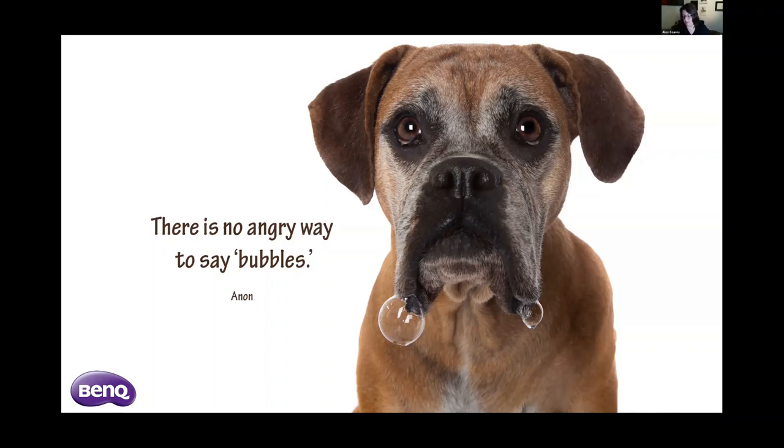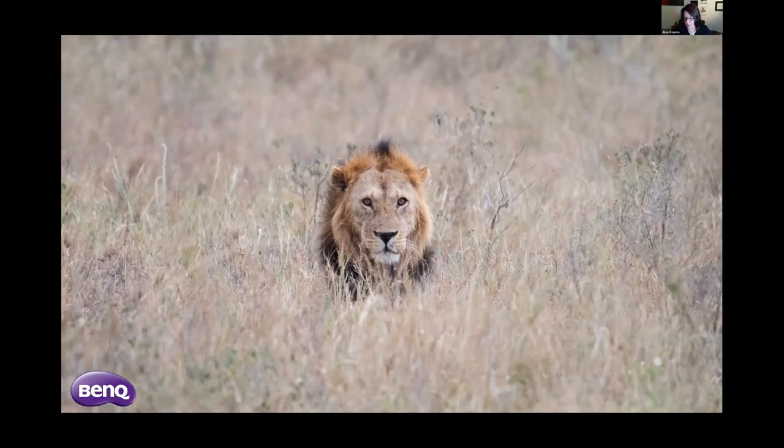And timing again. We're in Africa. We were driving up to an area where we'd seen lions the day before. Another Jeep was following us and they'd stopped to photograph an elephant. Right as we pulled up, I had my camera ready. I could see the lion as we were driving up and I was focusing on him while we were moving so that when we stopped, I could get that shot. The minute we stopped, I took the picture and then he dropped down.